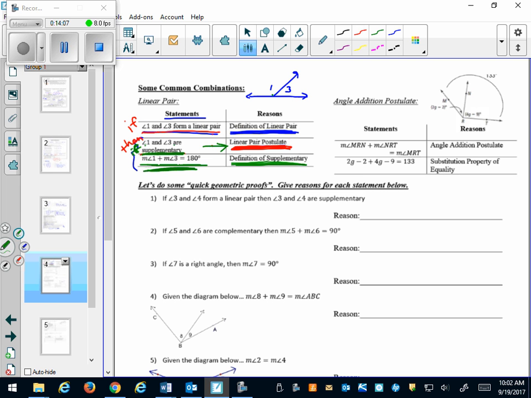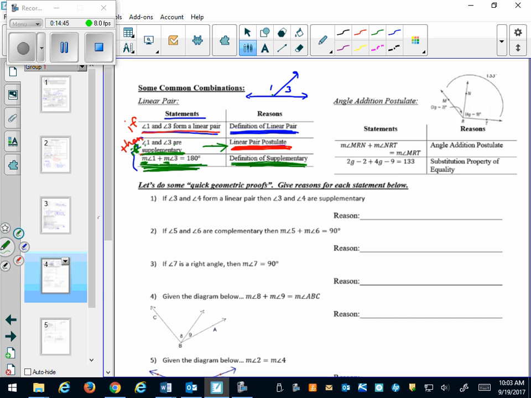You don't want to go straight to your equation and say linear pair postulate. You have to say supplementary. Write it out: S-U-P-P-L-E-M-E-N-T-A-R-Y, supplementary. That means linear pair postulate. Then the equation you can say adds to 180 by definition of supplementary. This is a common progression of steps. Notice the little m's for the measure of the angles. If it's in an equation, you have to have that little m there to say you're adding them up to 180.